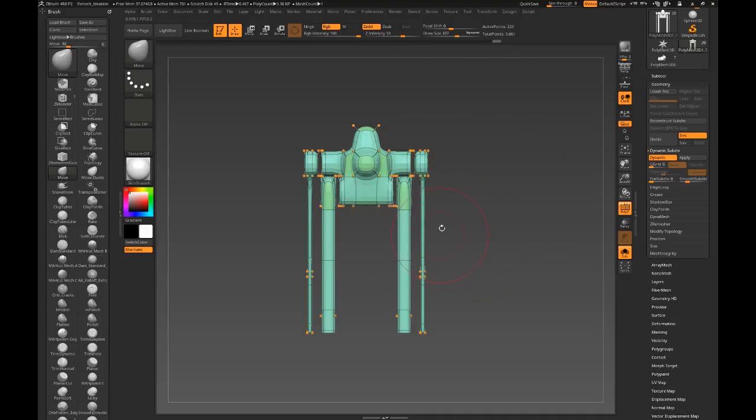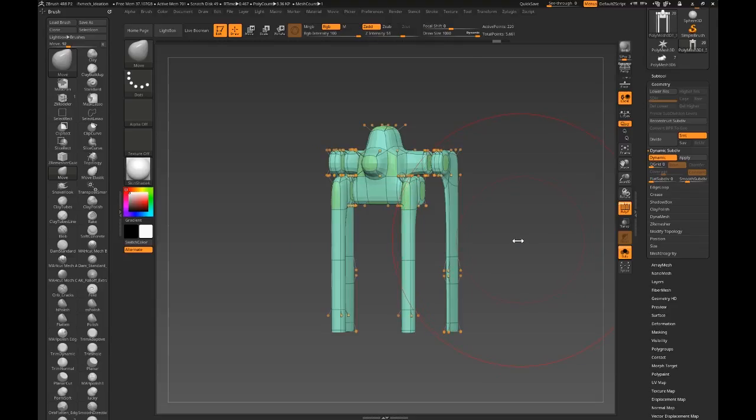I like using S because it's a smaller footprint and I can easily change the size of the brush, and this basically is the size that will affect the model. So if I choose a bigger brush size, then I'll be affecting more of the model, and I'll show you how that is. So I'm affecting more of the model, and if I choose a smaller brush size, I'll be affecting a lot less of it.